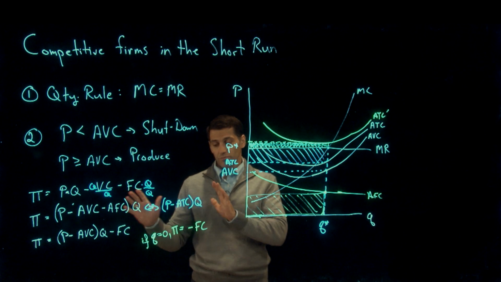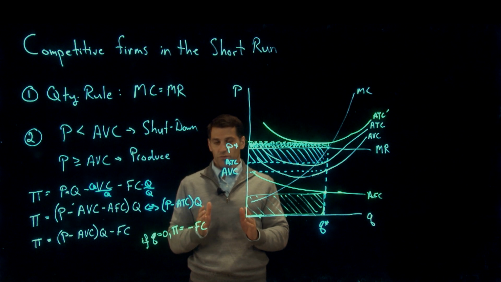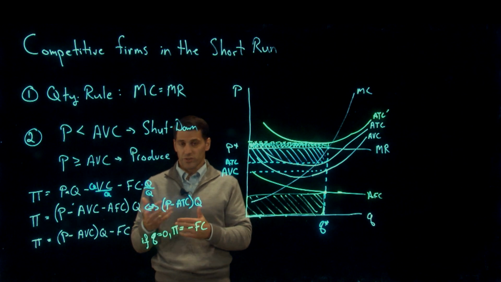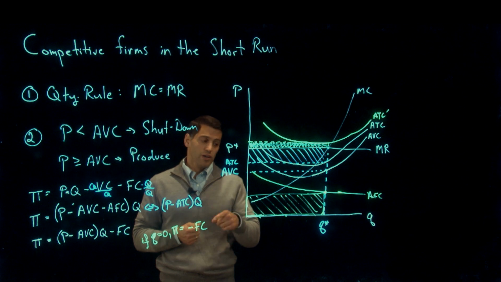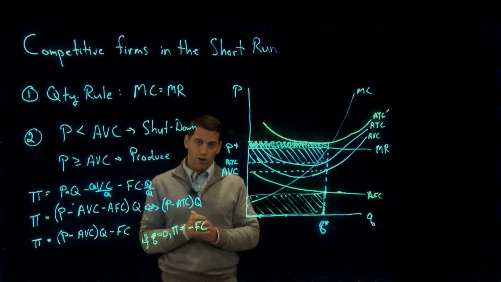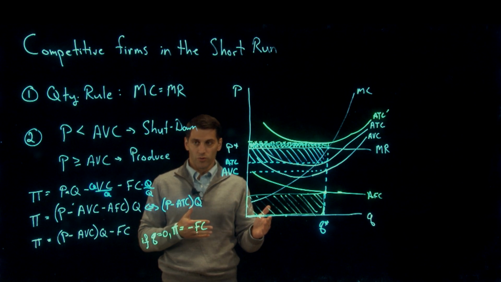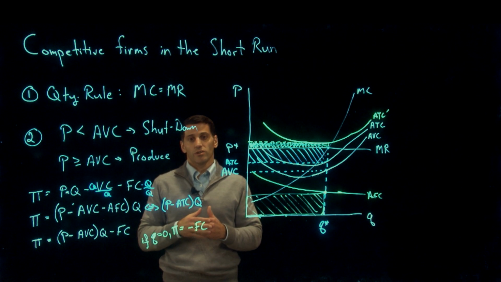Now, that's in the short run. Remember that in the long run, none of our costs are fixed. Everything is variable. So obviously there, firms have no incentive to operate at a loss because you can retool, change the size of your facility to try to adjust and get to the right scale of operations. In the next video, we're going to take a look at what our long-run equilibrium should look like in terms of the profit maximization rule. So the second rule, instead of being a shutdown rule, becomes our entry and exit rule.